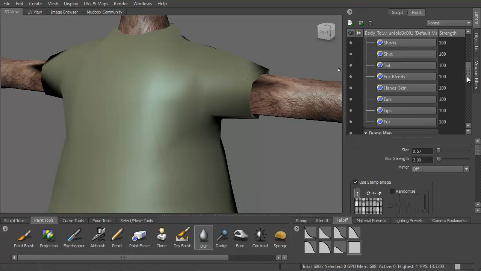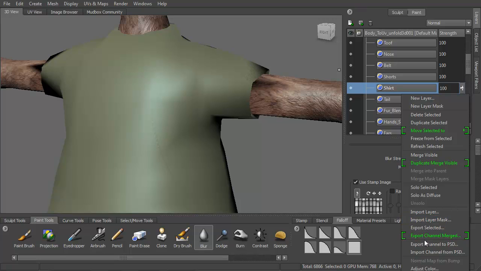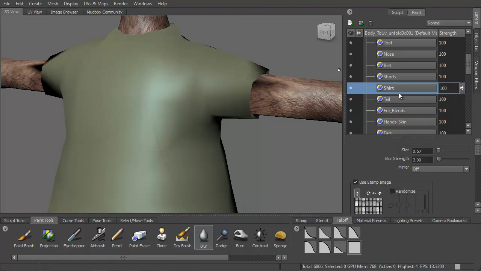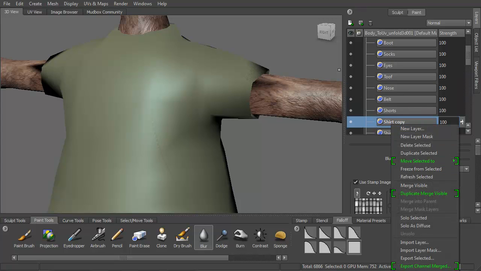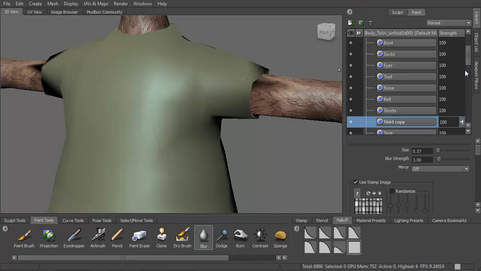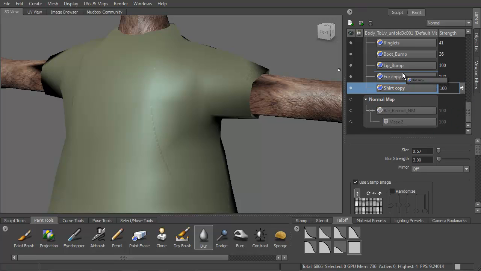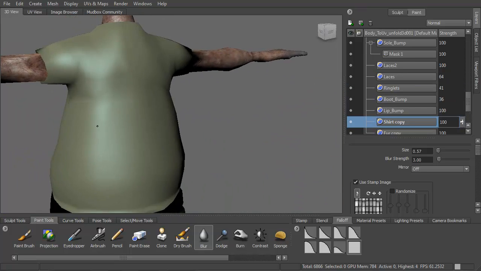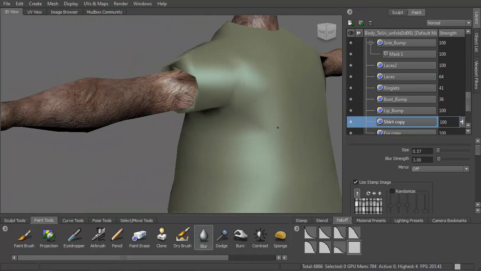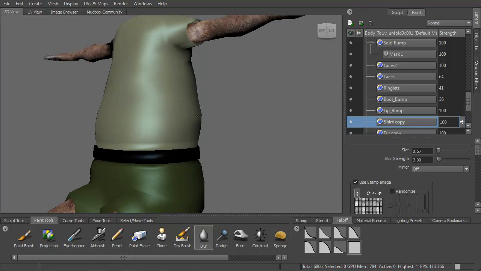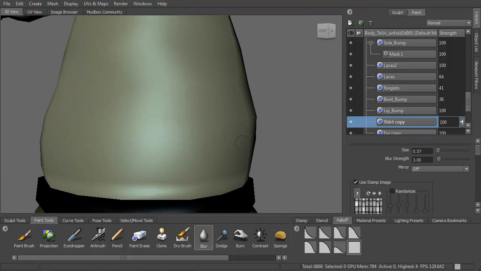So what I can do to fix that real quick is just take the shirt and dupe it. And then move it to the bump mount. And just put that on top of the fur. That gets rid of that. It's just a solid tone, so it's not going to really affect too much.